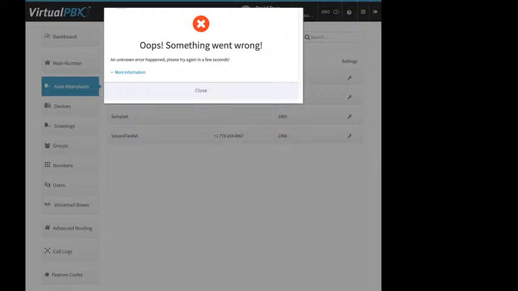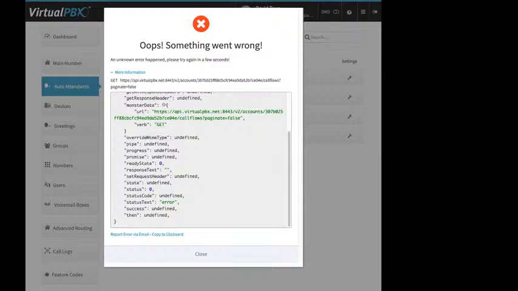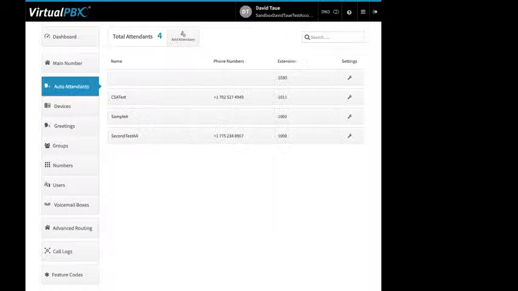So if you do ever get an error message, you can always click on the more information to see if there's something that's specific. In this case, it's not, which is a little bit strange. Let's see if it'll come up again or if it'll let me go through this time. It might not.